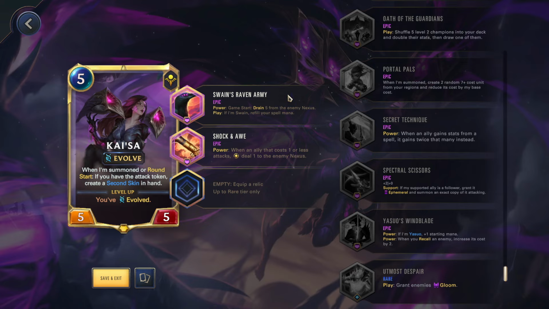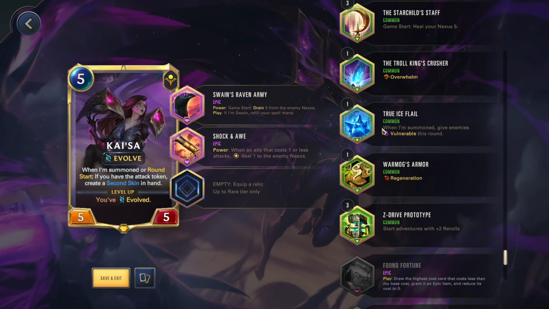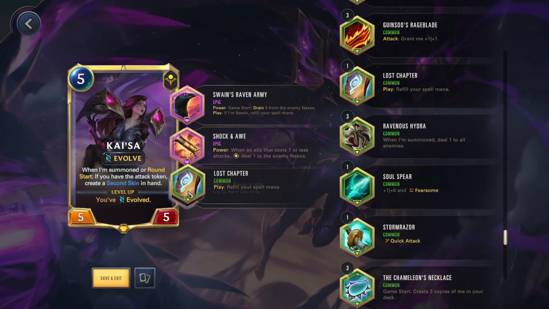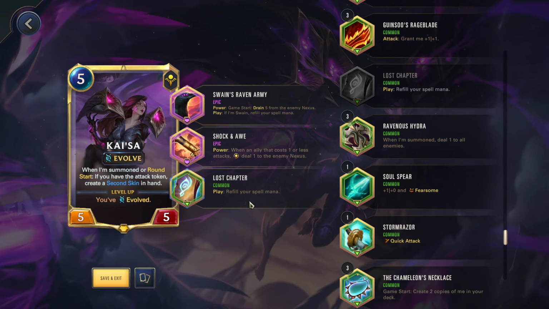It removes 5 damage from the enemy nexus and then automatically makes all your damage spells do 1 additional damage. So it has a crazy upside on Swain. And then it has, if I'm Swain, refill your spell mana when you play the unit that has it, which could only be Swain. And again, it's another one where we are revamping another card, which is Lost Chapter. So he just has a Lost Chapter with a crazy uptick on it, right? Only for Swain. So they switched it around. It has nothing to do with starting mana. They're just giving you some other things.